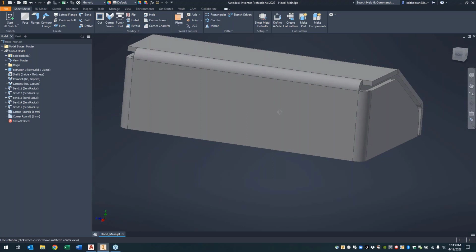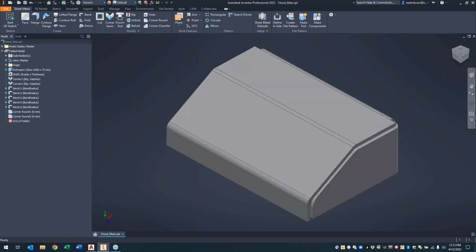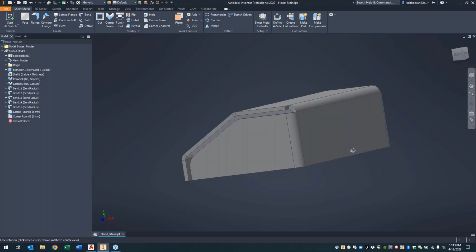And there we go. So at this point, this component had started out as just a base extrusion and a base shell. I've then updated the shell so that it utilizes the wall thickness of our part. And then beyond that, used the combination of the corner and bend tools in order to strip the component down to having the correct bends where I need them, gaps where I need the gaps, and then finally reconnecting edges as I remove them.